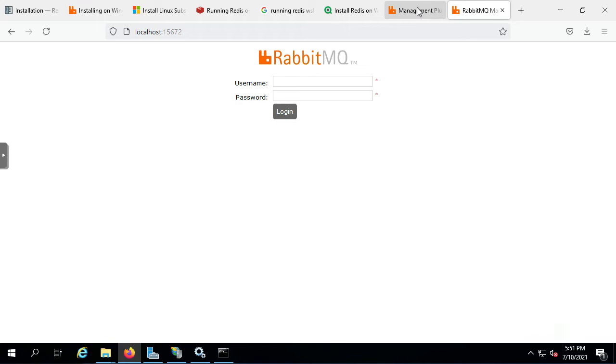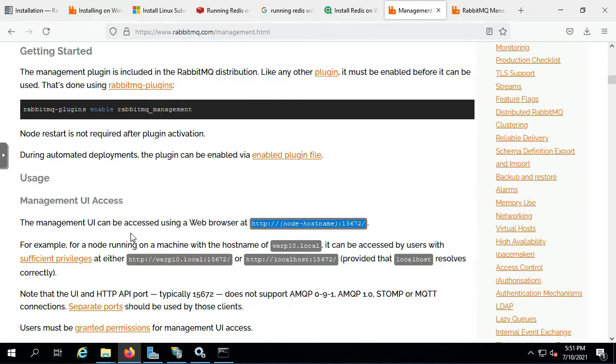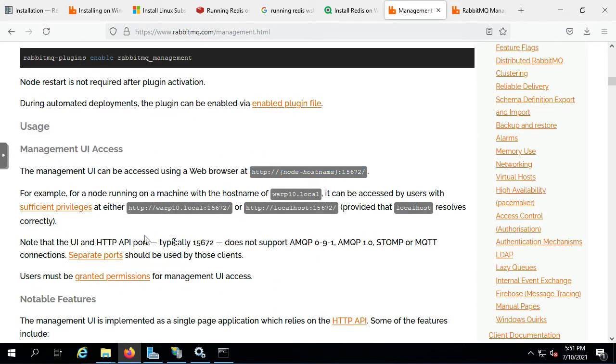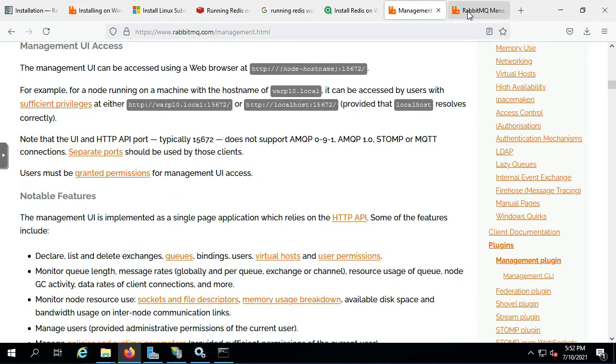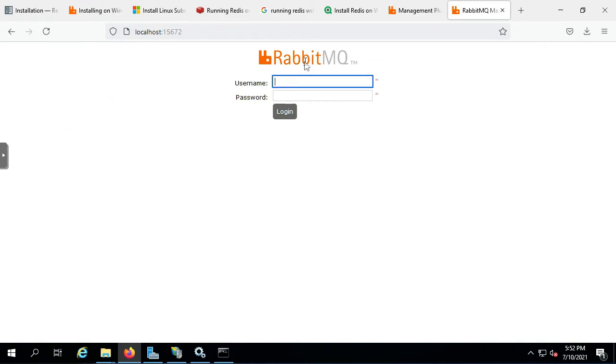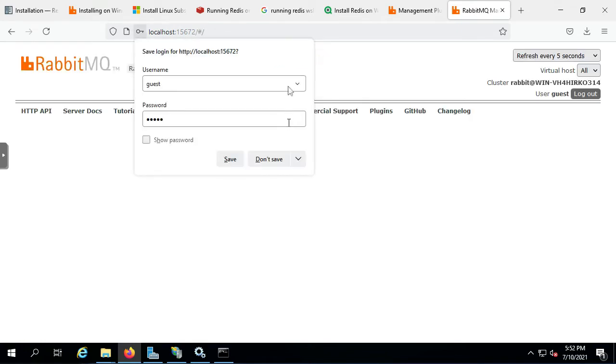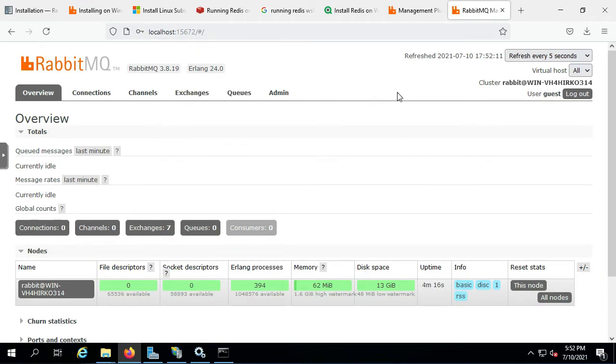You can see the RabbitMQ interface. And you can see everything that it can provide there. I believe the login by default is guest. Let's see if that works. Yes, it did. All right. So guest username, guest is the password that allowed us to log in.